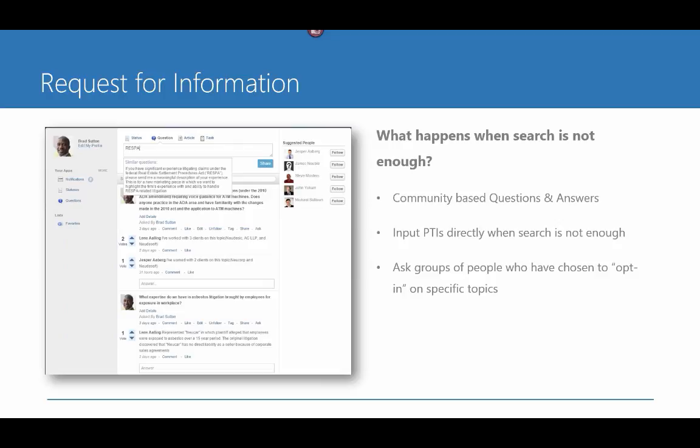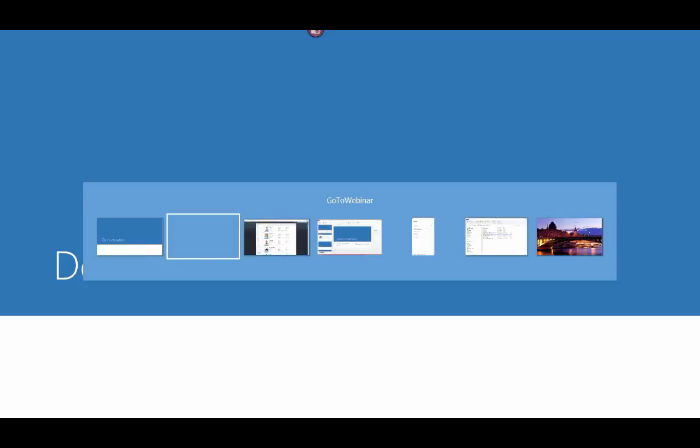And finally, what happens in the firm directory when search is not enough? Meaning there's a particular request where we've used the search environment, but we're not finding anyone. Well, what we have here is a questions and answers facility where you can ask questions of the community, and you can target those questions to individuals that have certain skills. We'll do a really quick demonstration of this, but again, this is a way for the firm to create a knowledge repository of questions that are being asked and allow the community to respond in a public environment without loading our inboxes with all of these replies to the various emails.